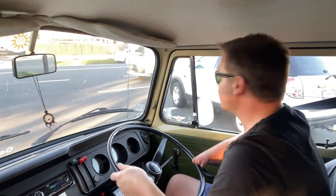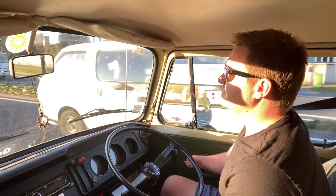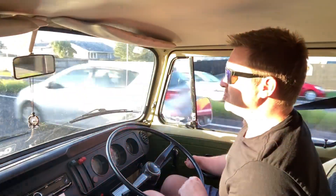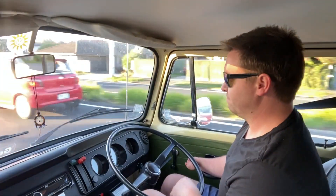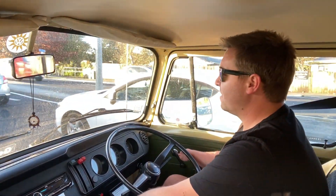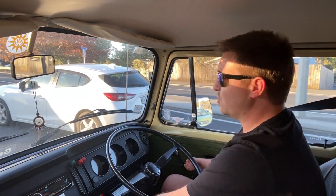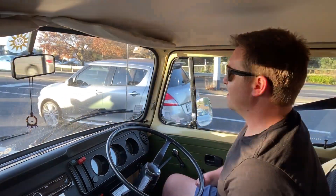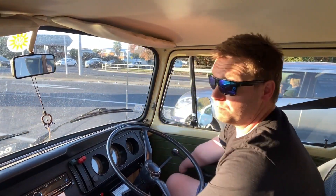If you have a clapped out engine, will this make everything better? No, it won't. This is a good kit for upgrading your ignition system. It's not something you can add to an engine and it's instantly going to give you 20 more horsepower and make all of your dreams come true. But putting a kit into an engine that has got a good amount of life in it, that's had its tappets set, had a good tune-up — you could do a lot worse than put a MagnaSpark kit in it. And that's not to say that other electronic ignition kits aren't going to do just as good a job. They probably will.